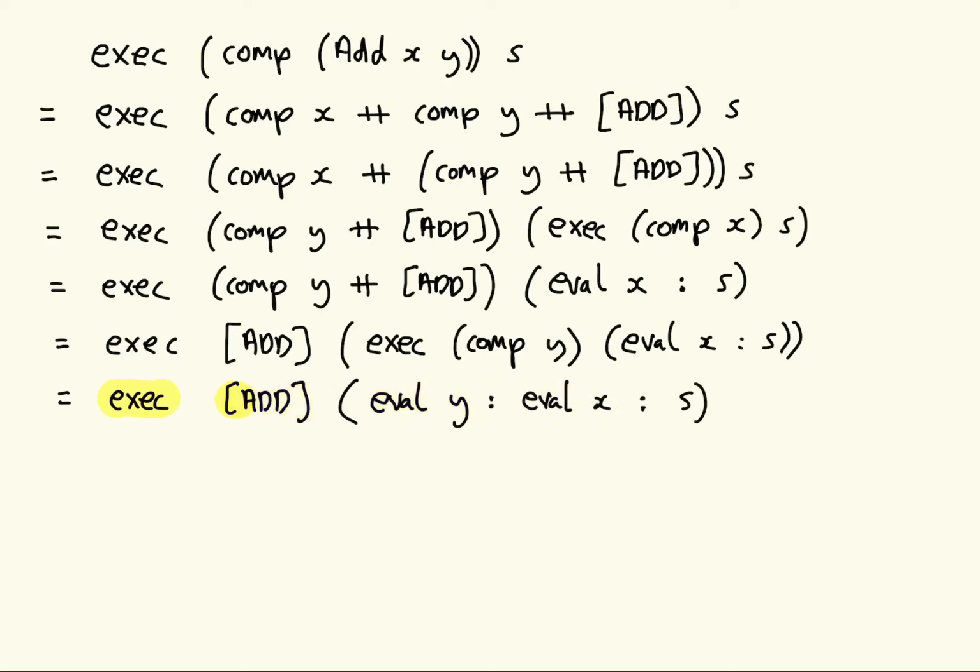So if we simply apply the definition of the execution function at this point, it's very straightforward. All we're going to get is eval of x plus eval of y sitting on the stack S. And there's an interesting little technical point here. Note that the arguments come off in the wrong order. We have x sitting on the top, and then we have y put on top of that. So y is now the top thing on the stack, or the result of evaluating y is the top thing on the stack. But when we do the addition, we actually reverse the order.